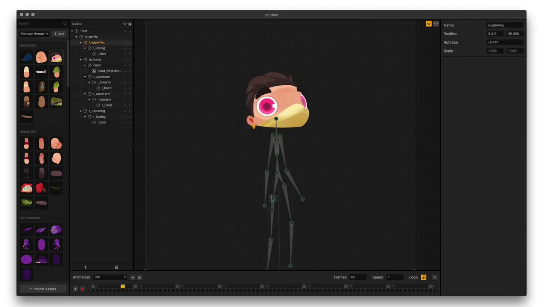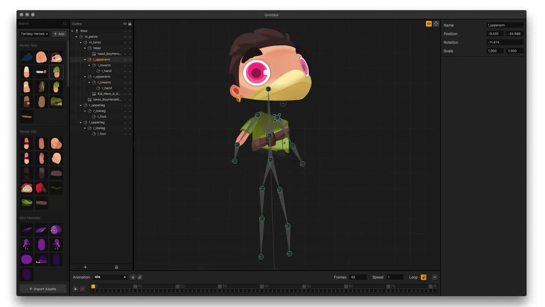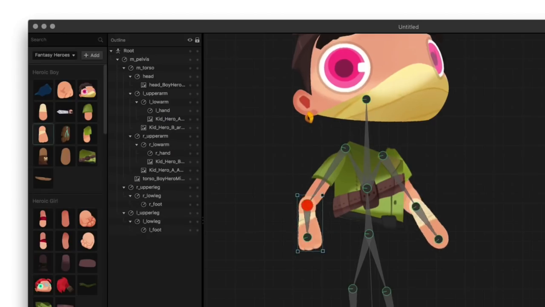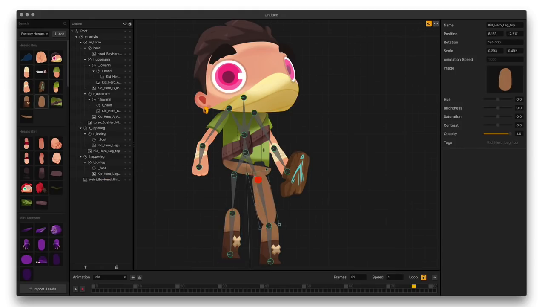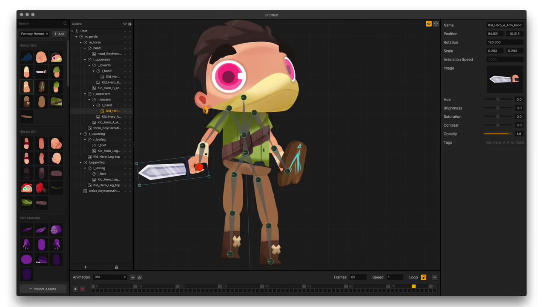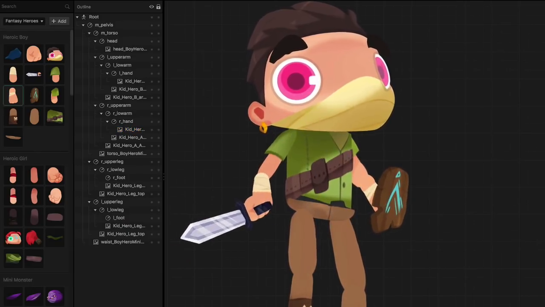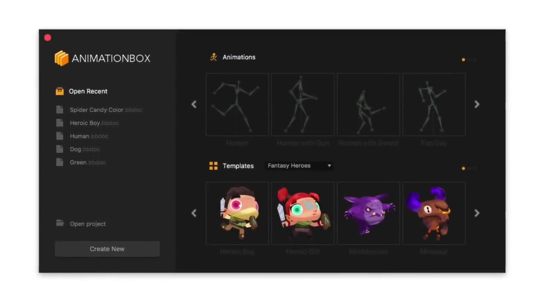Animation Box 2.0 is the ultimate solution for creating amazing characters and animations in your games. It's taken us 2 years to create this software, and we spent a lot of time thinking about what people will want to do with this software and how we can help them create the most professional animations possible while still keeping it super easy to use. If you've seen Buildbox before, then Animation Box is going to be very intuitive.